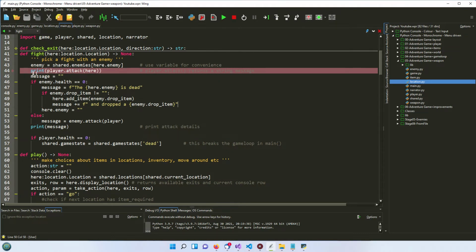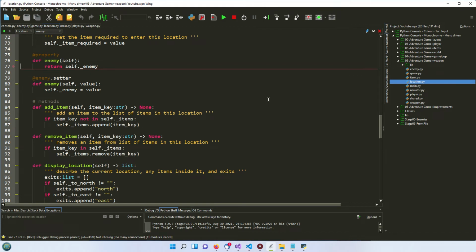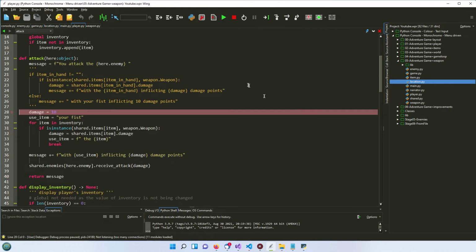So we're now going to print out the player.attack here. This means that we're going to jump back into the player object and call the attack function with our player. So let's do that. Okay, so we're inside the player object and we've called player attack. It says you attack the enemy, which if I press get self enemy, is the rat, of course. So let's show you what that shows up on the screen there.